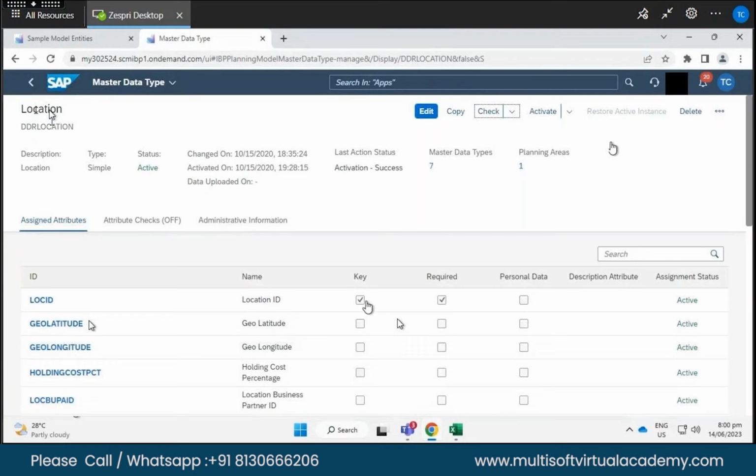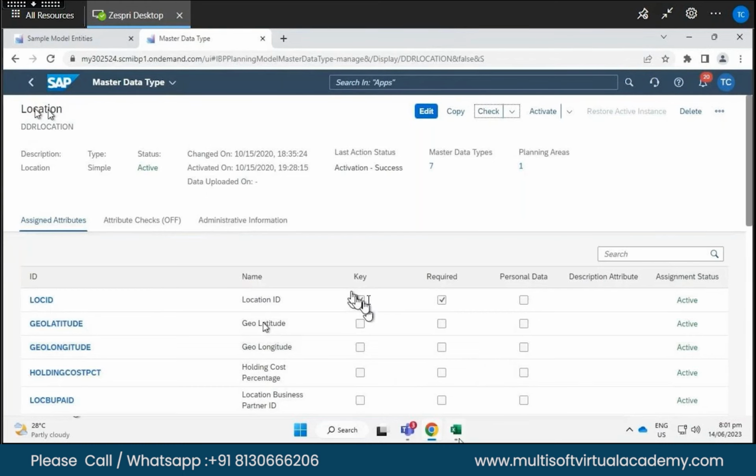That is why you have to mark your primary key. By that, it will be differentiated from other master data. So location ID for all should be different, otherwise it will be mismatched. Make sure that once you create the location master data, you create the primary key, so we can differentiate the different master data.